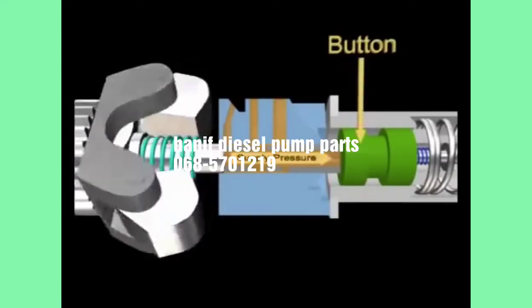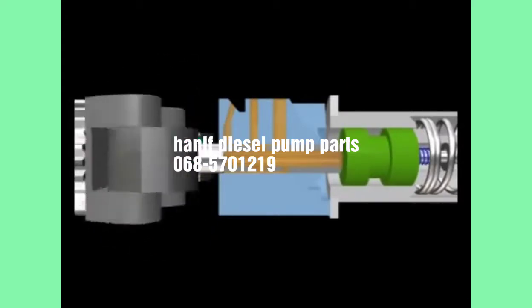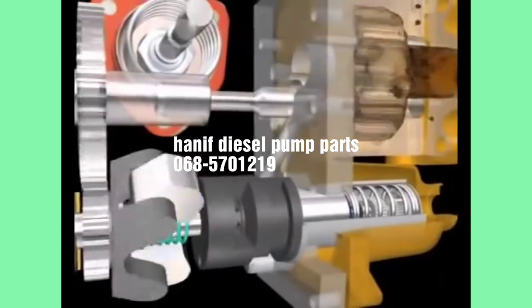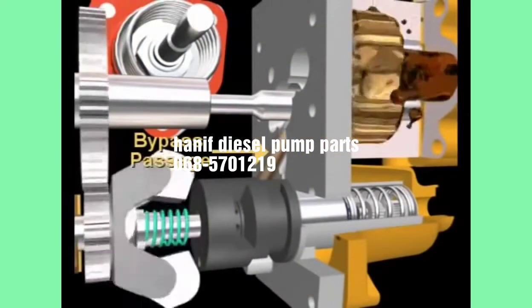When the fuel pressure exerted on the button exceeds the force holding the button and plunger together, the button is unseated and fuel is bypassed to the suction side of the gear pump.